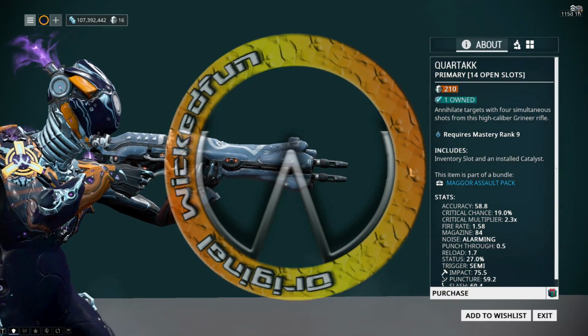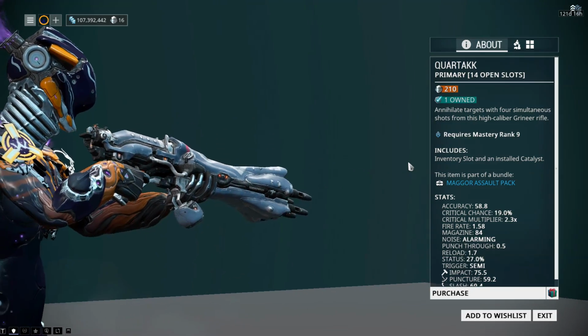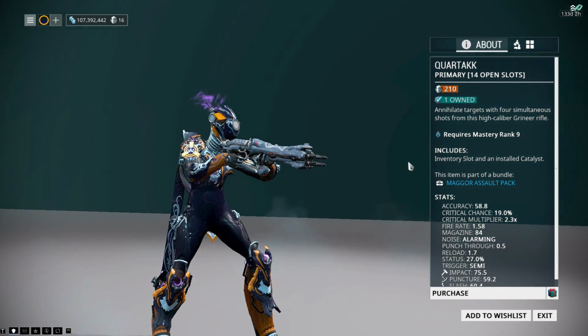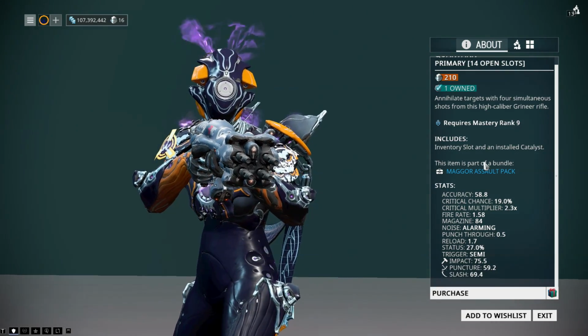Now that the ghoul purge bounties have gone, the only way to get the blueprint is from the ghouls themselves. I purposely waited until we've seen what's happened to see how they get. So the ghouls drop the blueprint for this, or it's 210 platinum from the marketplace.